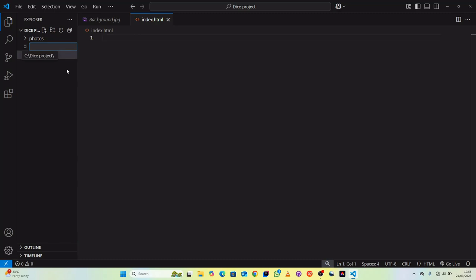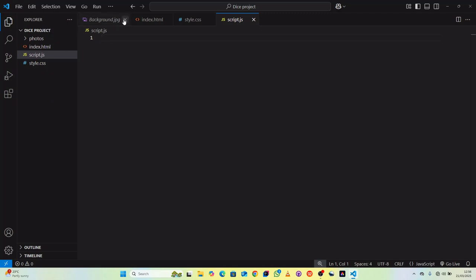This one is for styling, so we'll have style.css, and also we'll need a JavaScript file, so we'll need script.js. Make sure you use these extensions, the JS, the HTML and the CSS. Those are the file extensions for HTML, CSS and JavaScript.